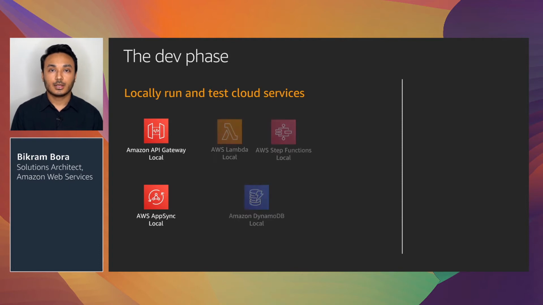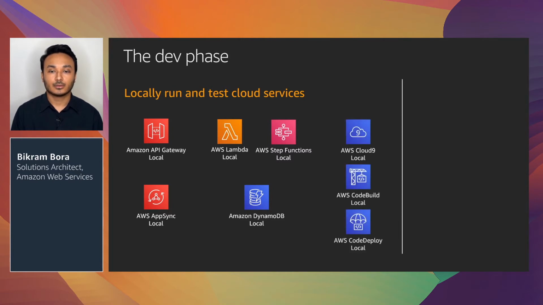You can also emulate AWS Lambda, which is compute and function as a service. You can replicate AWS Step Functions, AWS DynamoDB. And if you're using our developer suite of code tools, you can replicate Cloud9, CodeBuild, or CodeDeploy. And then after you've templatized these services, ensured they're working fine locally, you can deploy them in the cloud with the certainty that they'll perform identically. This ability to bring the cloud services down to your local laptop and then dev and test locally and then push it back to the cloud is really powerful in increasing the speed of developers.